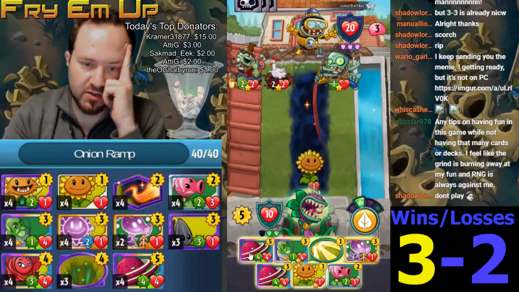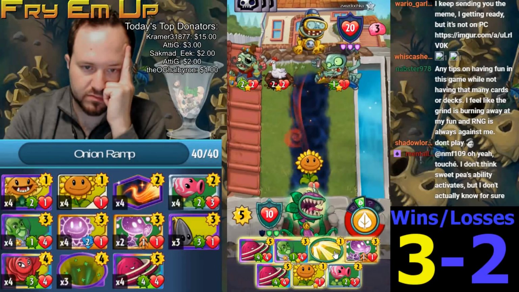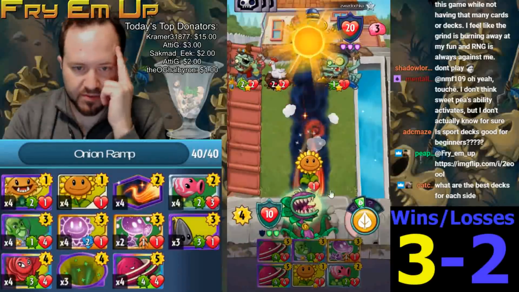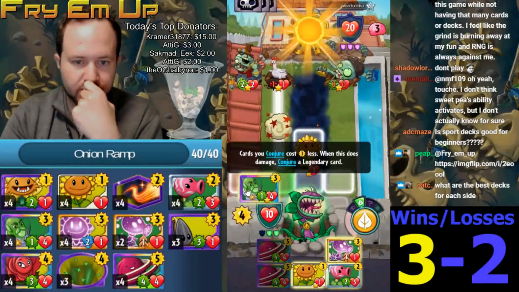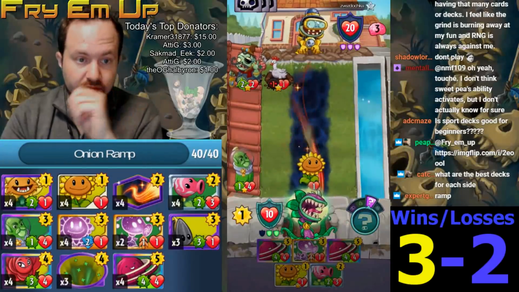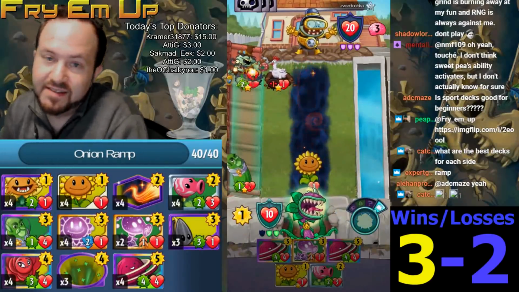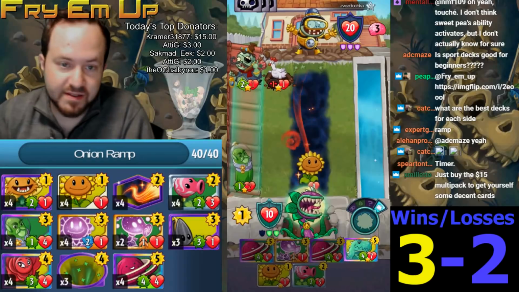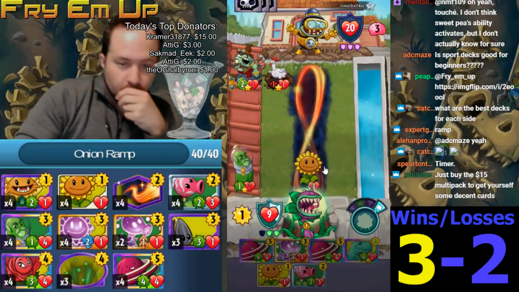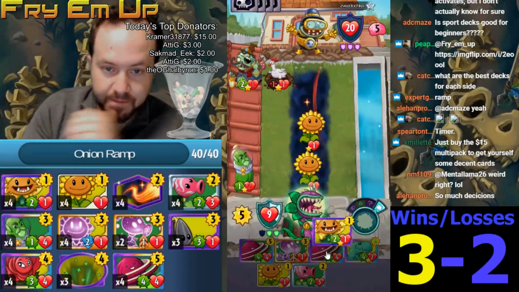I feel like we're taking so much heat here. This is what we're doing. The best decks on each side, trickster decks on the zombie side and ramp decks on the plant side, are the best. There's some much needed healing, and we're getting extra sun here too, so we've got a lot of options.